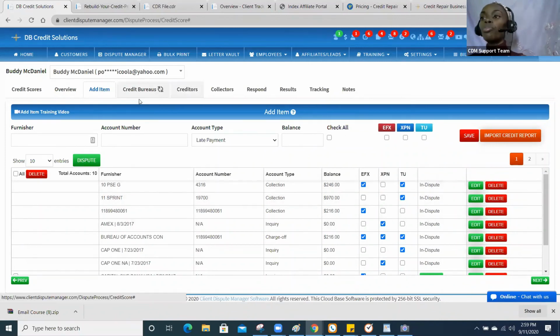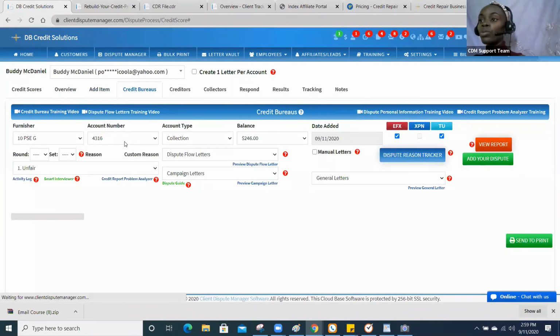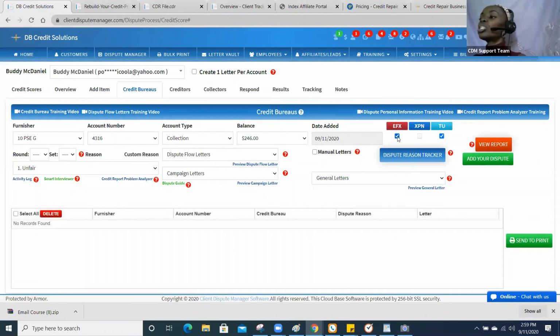When you come into the particular screen, especially for the credit bureau, when the account is showing, it shows you which credit bureau you need to dispute with. So it automatically checks it for you, and you don't need to trouble this part. When you choose your letters, for this account it's going to send a letter to Equifax and TransUnion. If you have multiple accounts, it could be a case that it was duplicated or they reported it multiple times, and you definitely want to dispute it. So don't pay too much attention to accounts that you're seeing duplicated.